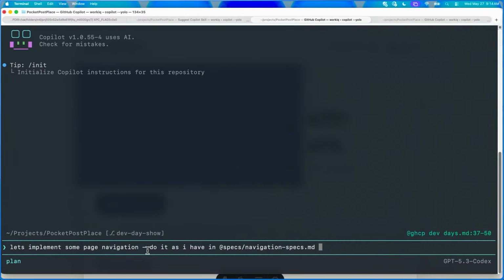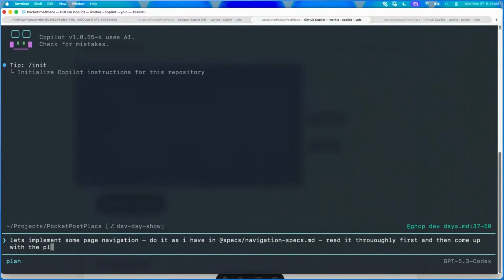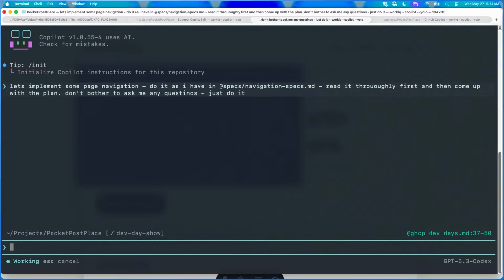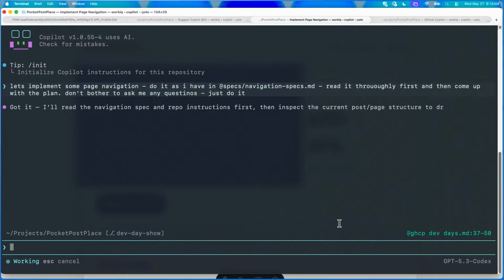So I'm going to say, let's implement some page navigation and follow what I have in the navigation specs file. Read it thoroughly first, and then come up with the plan. Don't bother to ask me any questions, just do it. All right, so it's going to go off and figure out the plan to do it. And when it's done, it's going to say, here it is, what do you want me to do with it?